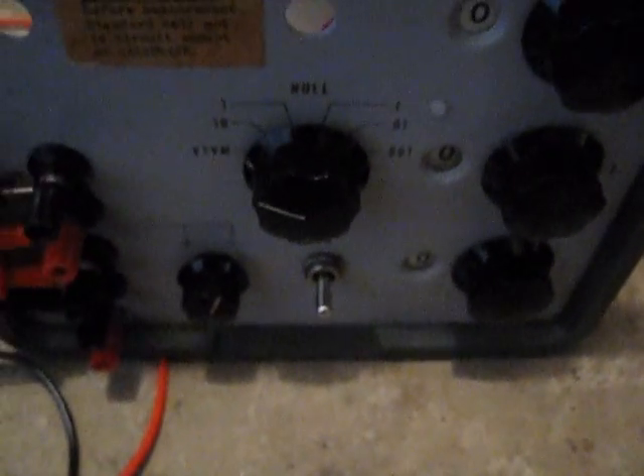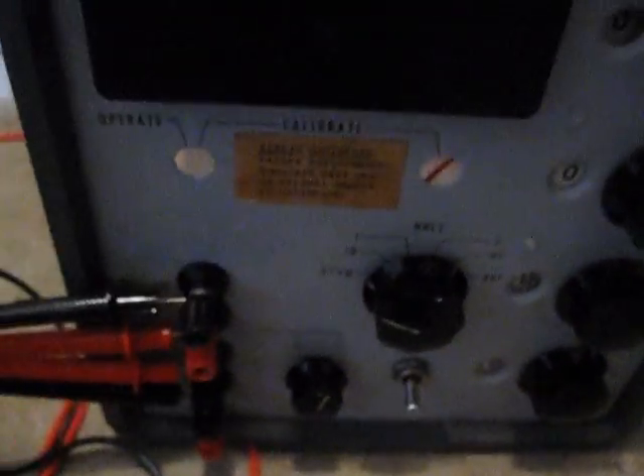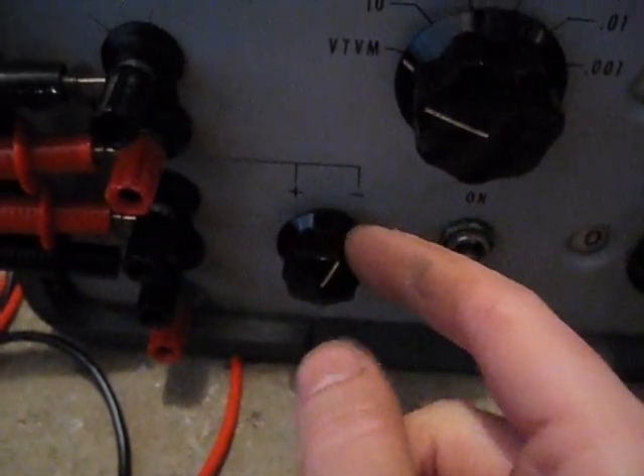So as I said, this will put out from 2 to 200 volts AC and from 2 to 270 volts DC. I don't yet know what the maximum amperage this thing is capable of sustaining without overloading itself, but I know for a fact that if I short out two leads coming out of this, it'll put out over 70 amps. This is for the lower voltage from 2 to 40, and this is for the upper voltage from 45 to 200.